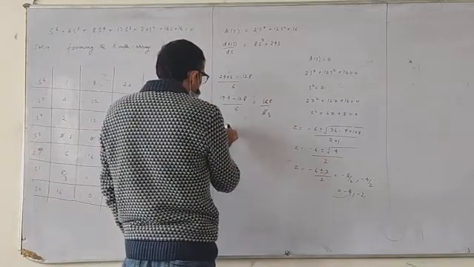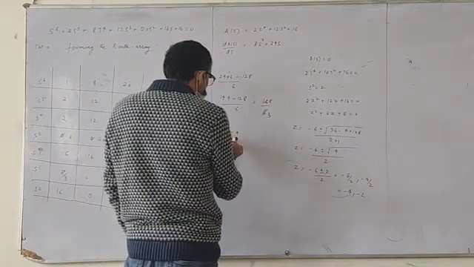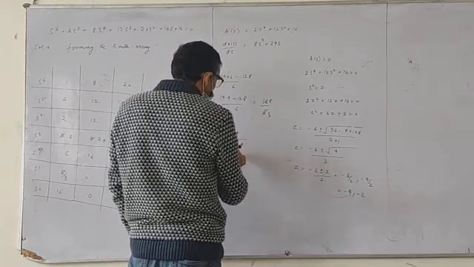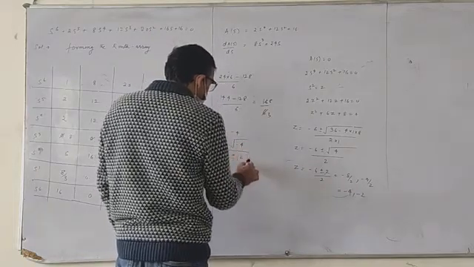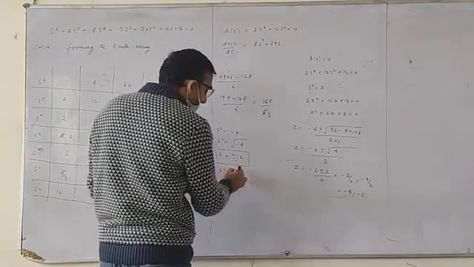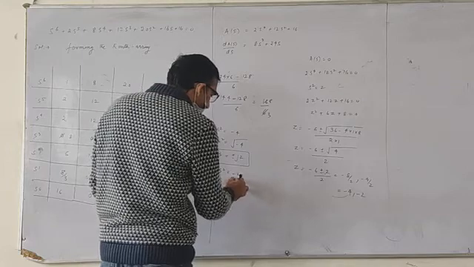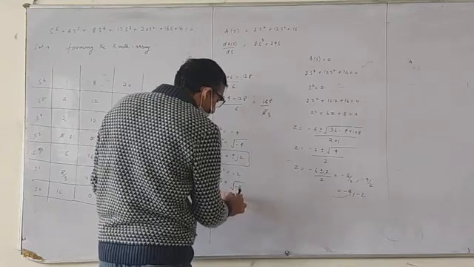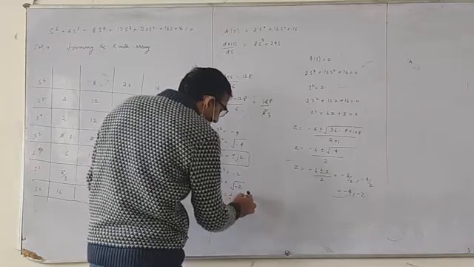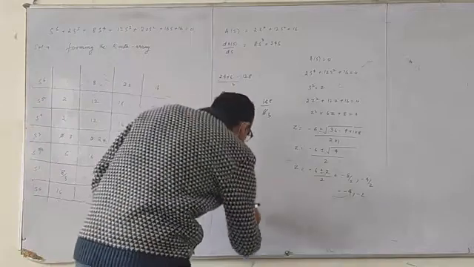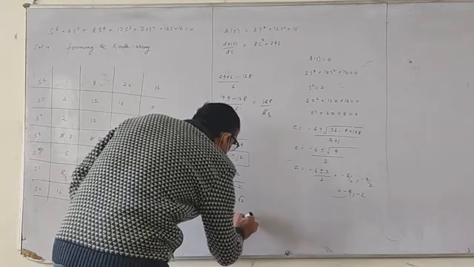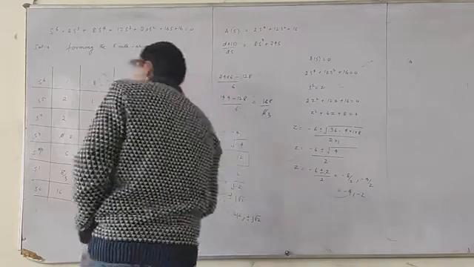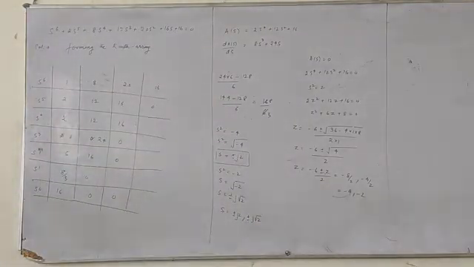So z is basically s square. S square is equal to minus 4. So s will be under root of minus 4, that will be plus minus j2. And then s square is also equal to minus 2, so s will be under root of minus 2, so s will be plus minus j under root of 2. So what we have got are 4 non-repeated roots, that is plus minus j2 and plus minus j under root 2. Okay, this is very important. So we have got the roots plus minus j2 and plus minus j under root 2. Now this is correct. Yeah.